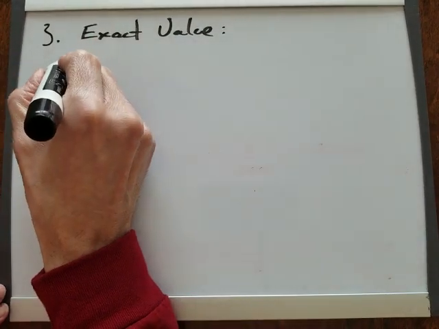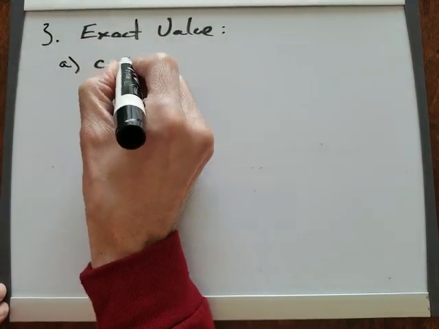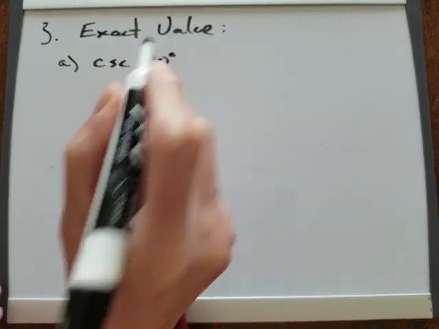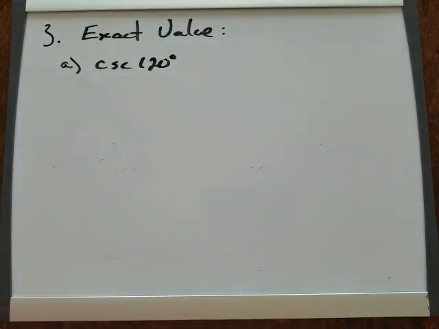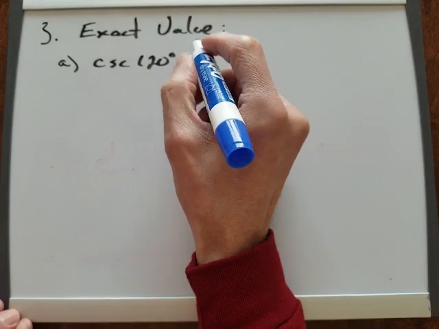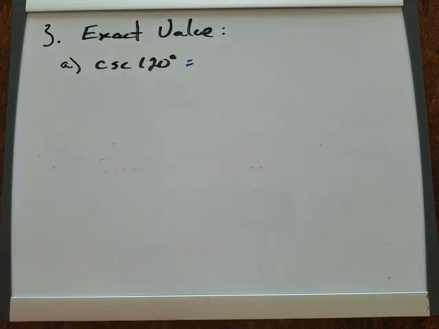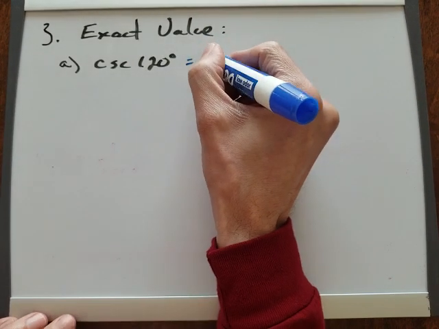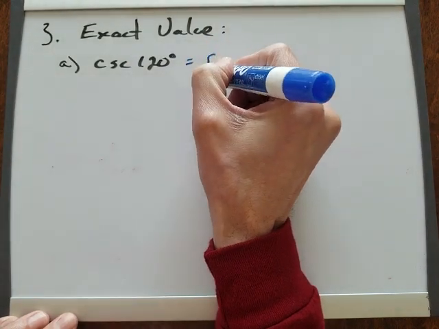So the very first one says, what is the cosecant of 120 degrees? Our solution technique will be exactly like what it's been since we learned this in Pre-Calculus 20, but here's where the difference comes in. You have to know now that the ratio in the letters x, y, and r is going to be a little bit different. Here's how I would begin. Number 1, cosecant is the reciprocal of sine. So sine is y over r. The reciprocal now will be r over y.